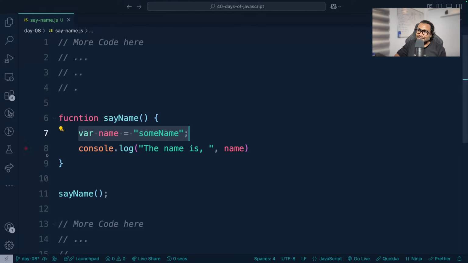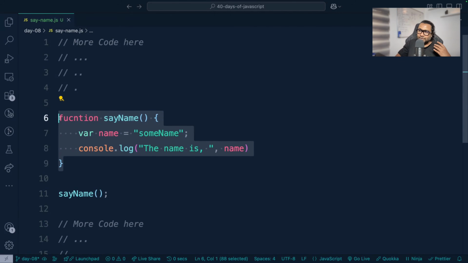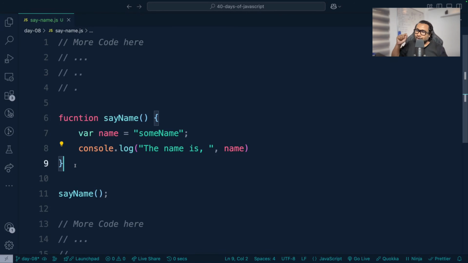So whenever something is lexically placed somewhere, it has to be done in such a way that it is ultimately following your programming's rules. Now, lexically placing something somewhere is one thing. For example, this variable name is lexically placed inside this function. This function is lexically placed inside this file from line number 6 till line number 9, but JavaScript has to map and know what is exactly sitting and whether it is sitting following the grammar of the particular language correctly and meaningfully, so that it sounds valid. Otherwise you are going to get an error saying that this particular thing is not declared correctly, or it might result in some kind of runtime error as well.